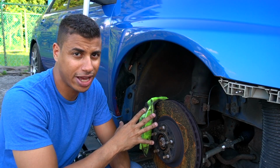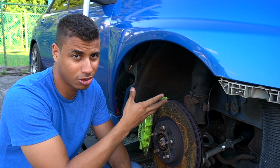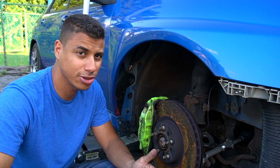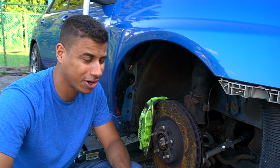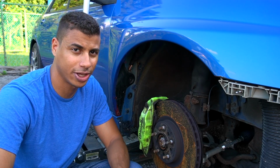But I figured while I have this off, I might as well show you what my coilover covers that I made look like. And this is after about 2 years or so. I'll annotate that if I'm not correct. But they've been on for some time now, and I figured I'd show you guys what they look like.